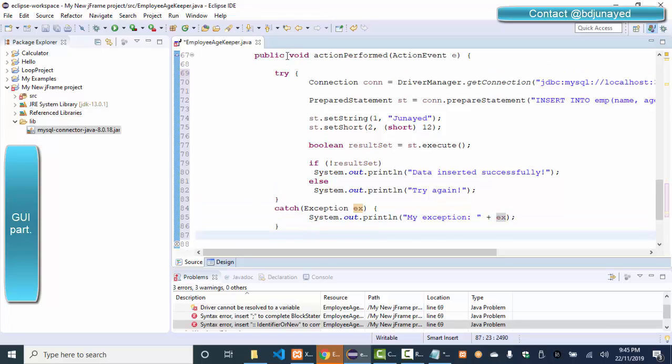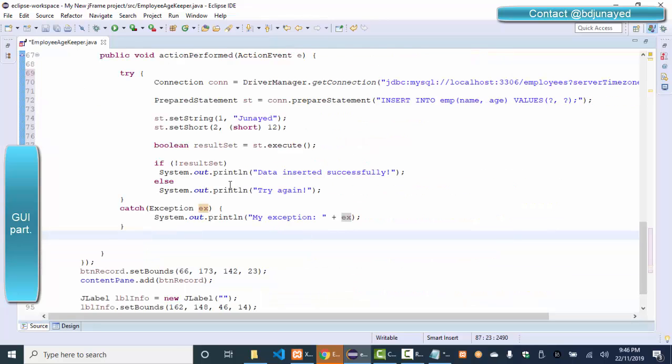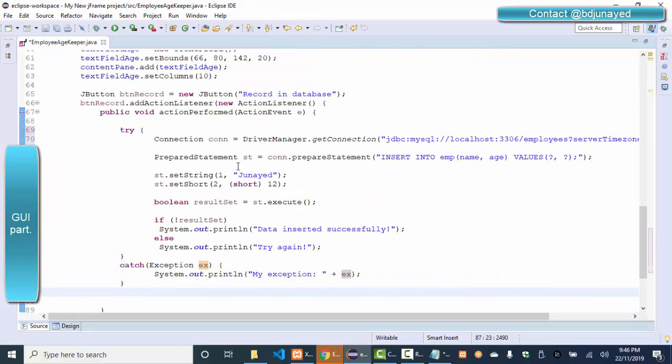So as you can see, when someone clicks this button, record in the database, it will record the data in the database, no problem.